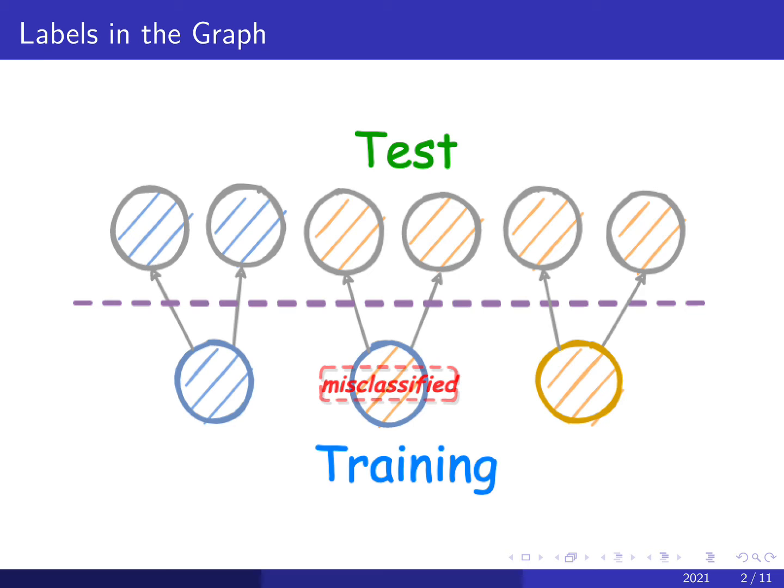Since the model does not contain all the information of labels, we consider using labels as models, which allows GNNs to propagate ground-truth labels to their neighbors. One naive approach is to take labels as input directly, but then the model will learn some trivial degenerate solutions. For example, an identity mapping where ground-truth labels merely pass directly from input to output, reaching zero training loss immediately. So, to address the problem, we give an algorithm to utilize additional information from ground-truth labels explicitly as model's input while overcoming the label leakage issue.